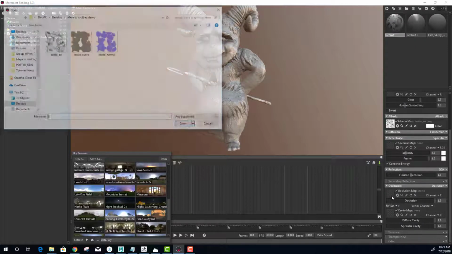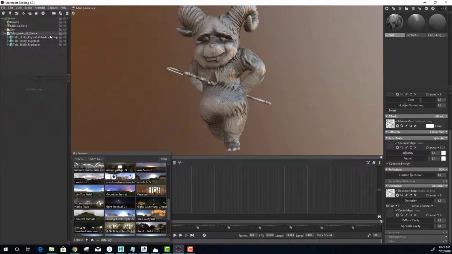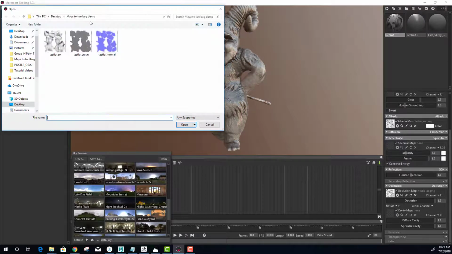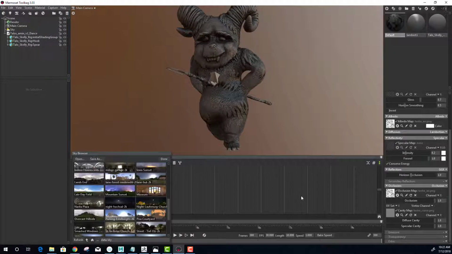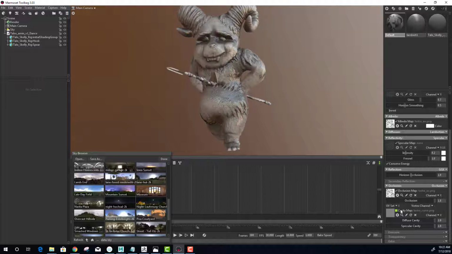So you can apply the occlusion map again, and it's just going to get a little bit darker so you can get some more contrast. And then you can add in the curvature map, and you can play around with it. It's a little funky. It's going to be a little dark. I'll show you a trick to what we're going to do with the cavity map later, but you can play around with that, and maybe you want to mess around with the diffuse cavity and bring that down, and just let it be specular, or you can just turn it off. It's up to you. But that's where you could throw it.